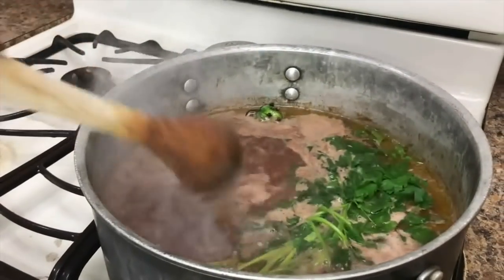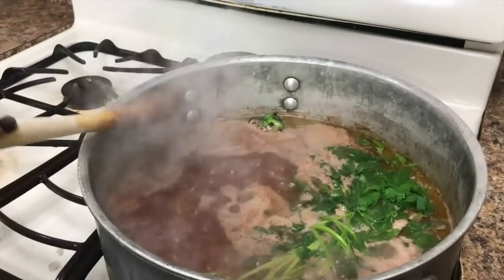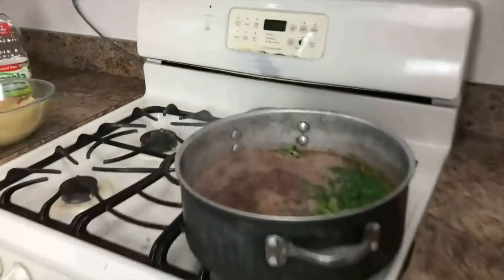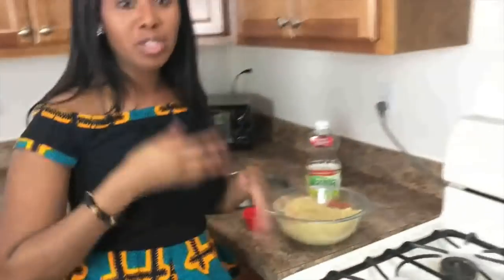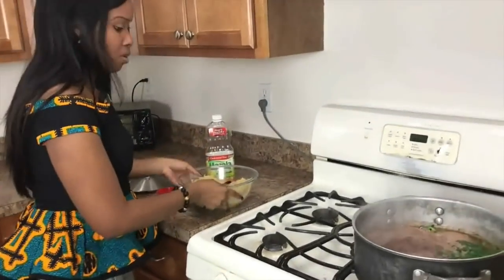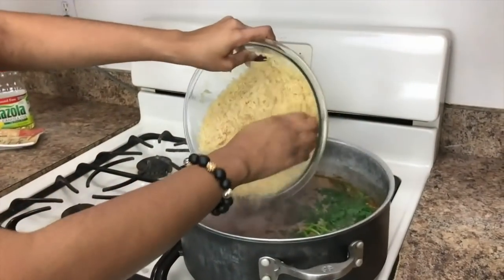So now that my water is boiled, I'm going to taste it, okay? Very good, perfect. Now we're going to add our washed rice. I usually rinse it in water about 2 times just to get the starch out. Okay, and we're just gonna pour it in. Just make sure you don't make a mess.